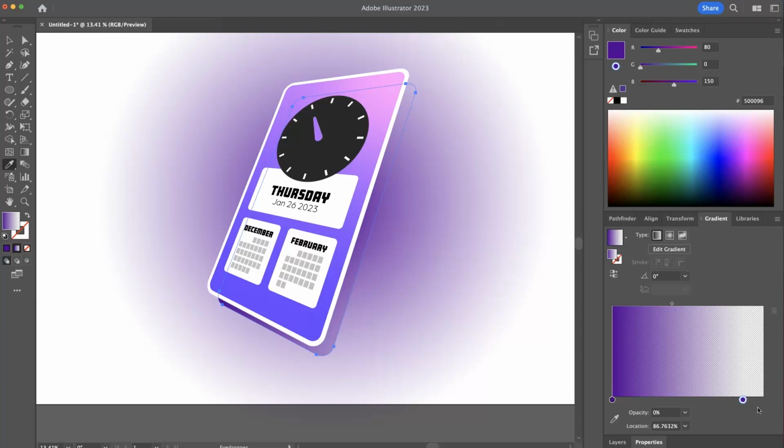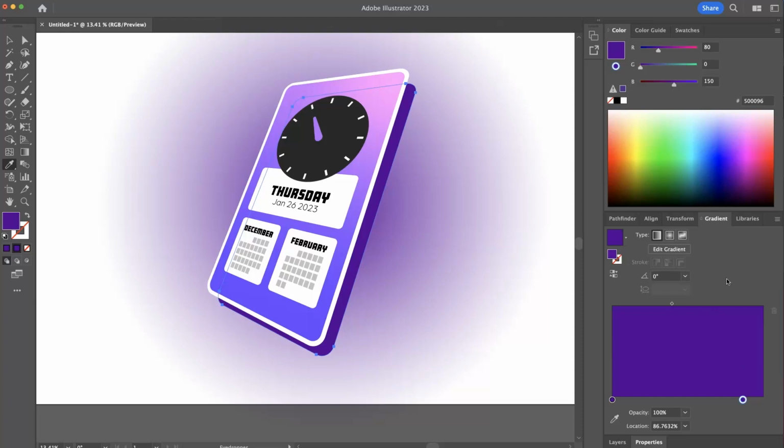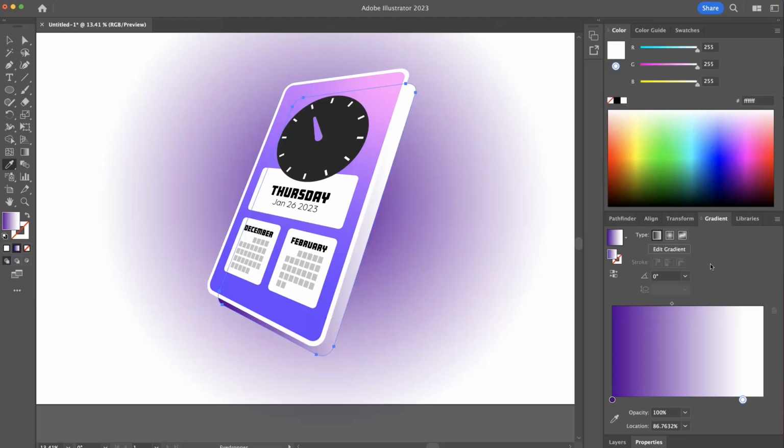Grab this knot and change it to 100%, and then we will make it white. This is way too strong of a shadow, so we'll grab something over here, kill that. Now we're seeing that it is a gradient from white to super light purple.